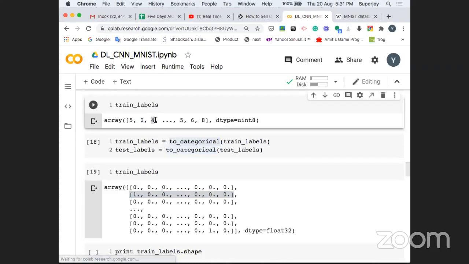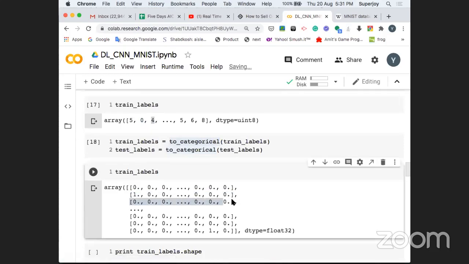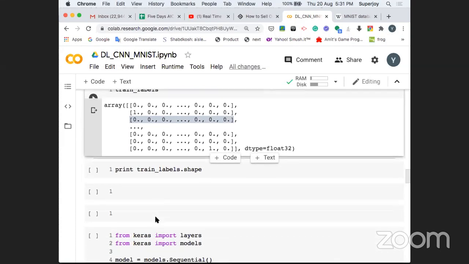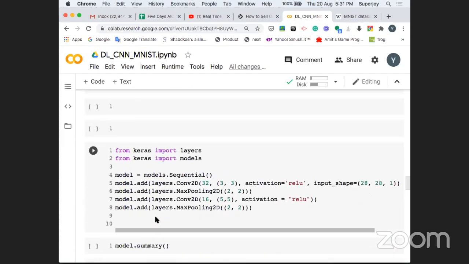Earlier we were getting 4 only, and now we get this representation. So now we have converted our data from that format to a one hot encoded format. After this part, we are done with today's pre-processing, and now we can directly go to our Keras model.